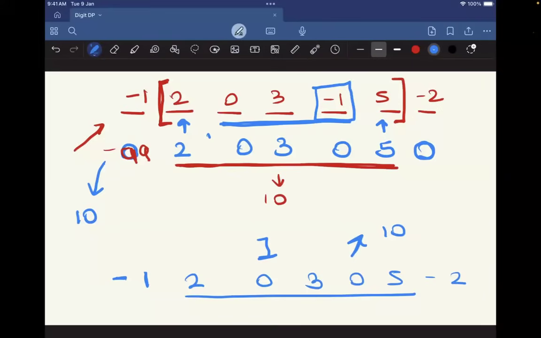Clear? Can we use Kadane's algorithm here to find the maximum subarray sum? You don't need to think in that direction. Not Kadane's algorithm, right? The only observation required is I will take the first positive and last positive, and all numbers between these which are negative I'll make 0. Yes.